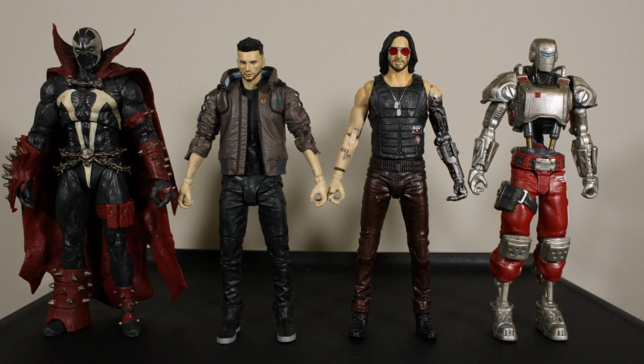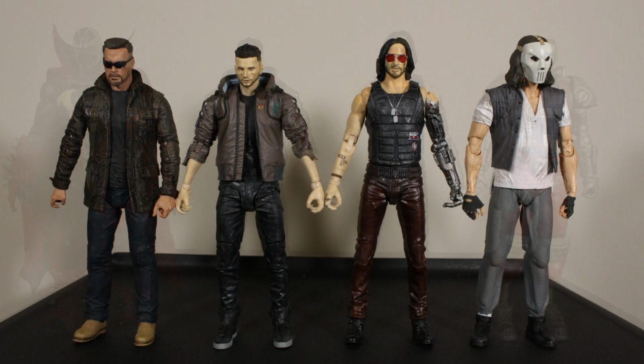So for size comparisons, we have a pretty good arrangement of figures to choose from. We have some McFarlane Toys stuff here. On the left, we have the Mortal Kombat 11 Spawn, and on the right, we have the Fortnite AIM or AAM figure right there. So they all scale pretty well together. Next, we have some NECA figures. On the left, we have the Terminator Dark Fate T800 figure, and on the right, we have the Walmart exclusive TMNT 90s movie Casey Jones.